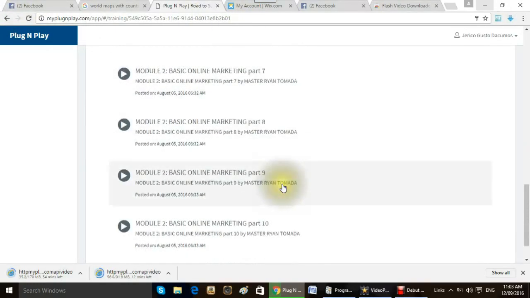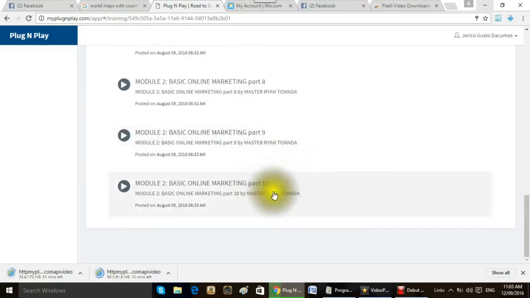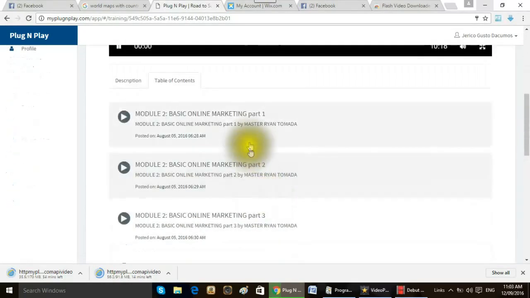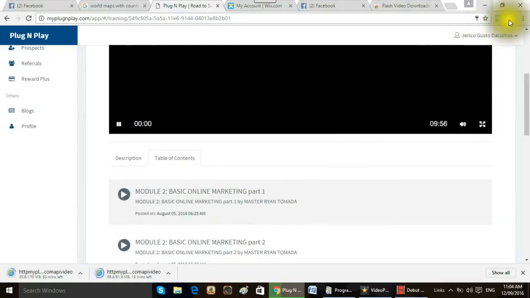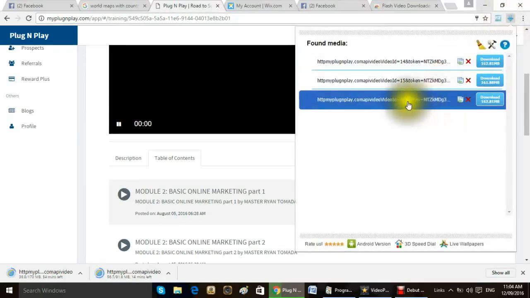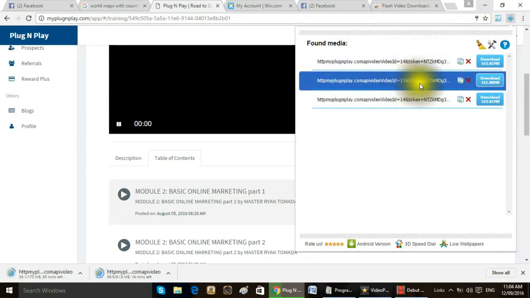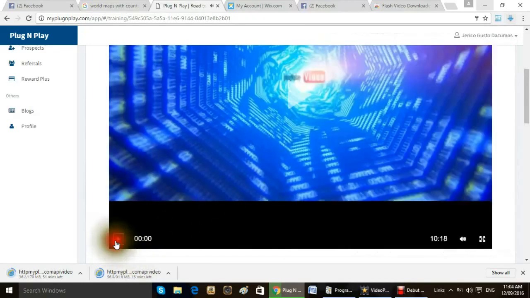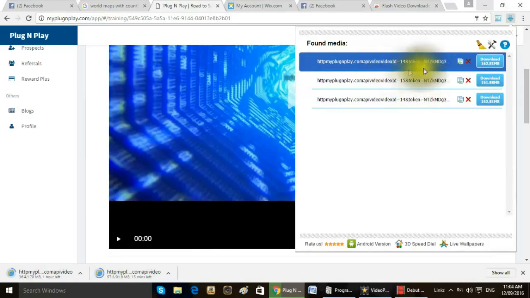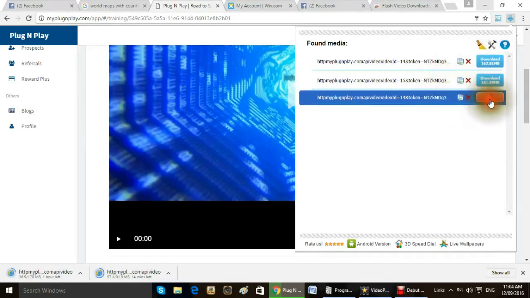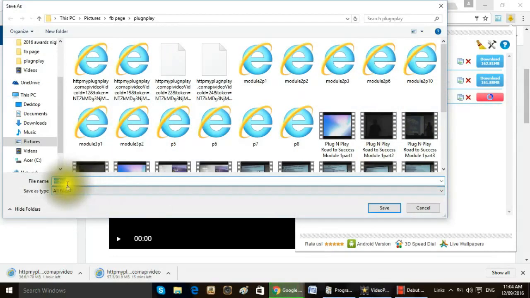Or if you already opened all of these, for example, I want to download this part one again, right there. Then I click on the arrow button on the upper right corner of my screen. It will show you two links already. So 15 is, of course, obviously the next video, so we have to start first at 14. Once I click the other one, it shows here video, it's not working. It's not a working file.